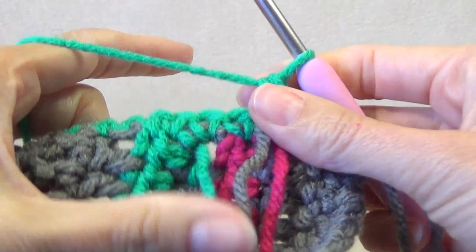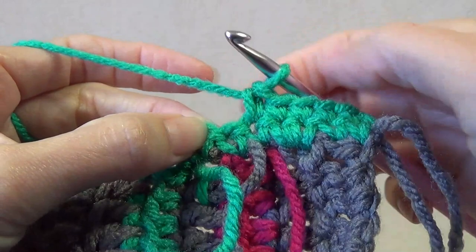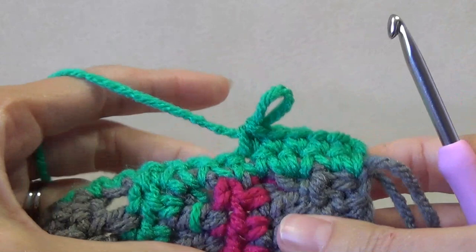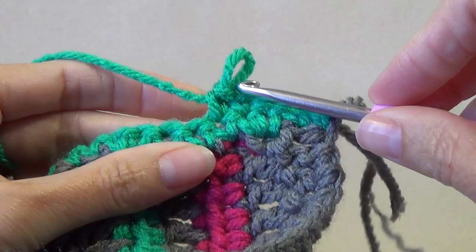So where is it? There. So I'm going to go that stitch. All these ends are in the way. Let me just scoot them to the back. I need to sew them in, don't I? Get them out of the way. So my stitch marker's there, this green loop, and I'm going to take that as that stitch. So I'm going to go crochet in the next one.